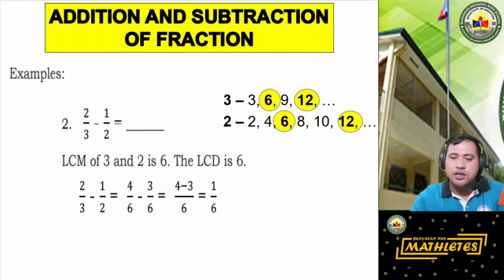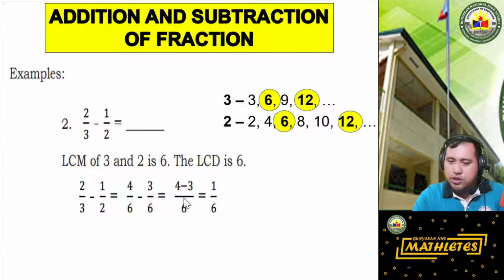Then, proceed. So, using the LCD renaming, we have 2 over 3 minus 1 half is equal to 4 over 6 minus 3 over 6. So, paano yan? This is yung bagong mukha, di ba? So, 4 over 6, galing 2 over 3. 6 divide 3, 2 times 2, 4. Okay, ganyan. Then, copy the subtraction sign, we have then 1 half nagiging 3 over 6 because 6 divide 2 is 3 times 1, 3. So nagiging 3 over 6. So then they are now similar.